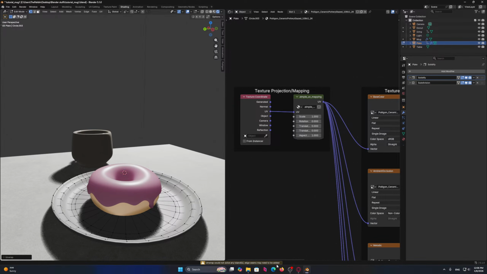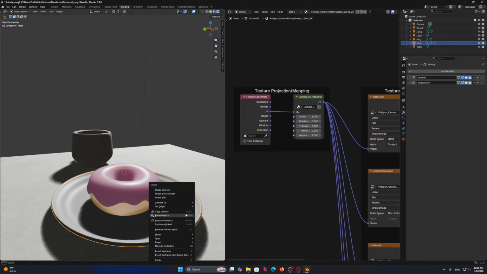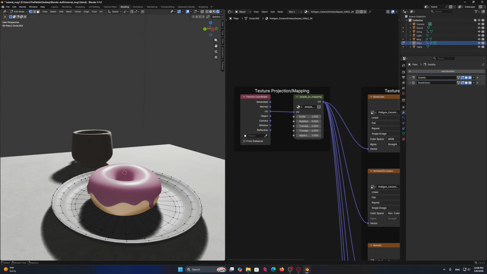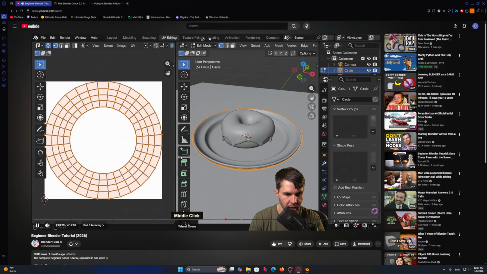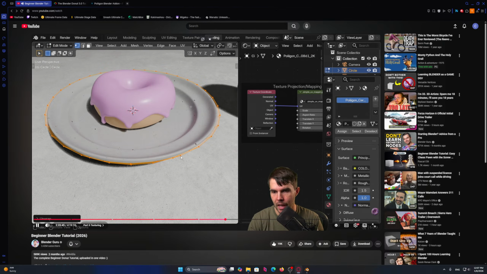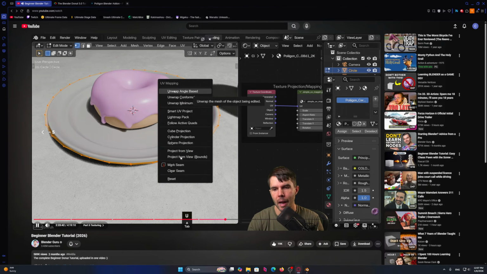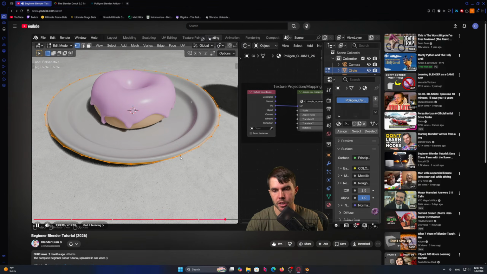If you go to your UV editing tab at the top of your screen there, just click that, you will see, and let's focus on our object, so number pad right there, and I'll just turn this off so we can see the mesh underneath it, and this one as well, and let's look at the wireframe. Okay, so when we UV unwrapped it, it basically took, in the case of something as flat as this, it just took a snapshot of it, and then it put a pad right there. And look, now the texture, unwrap your entire mesh.